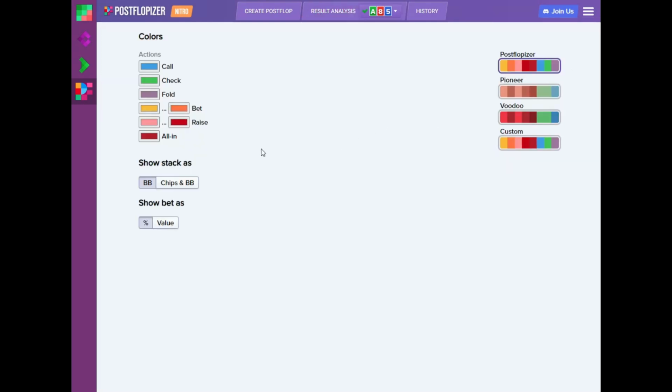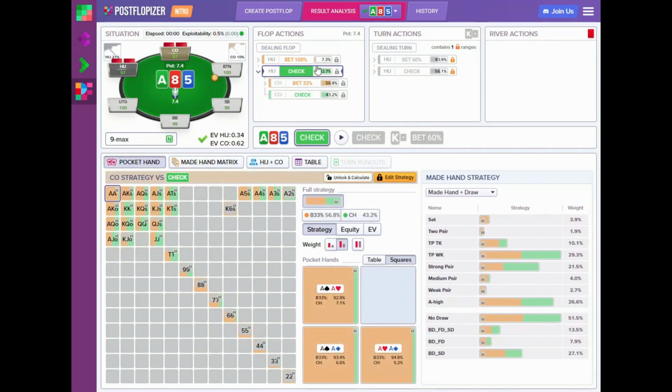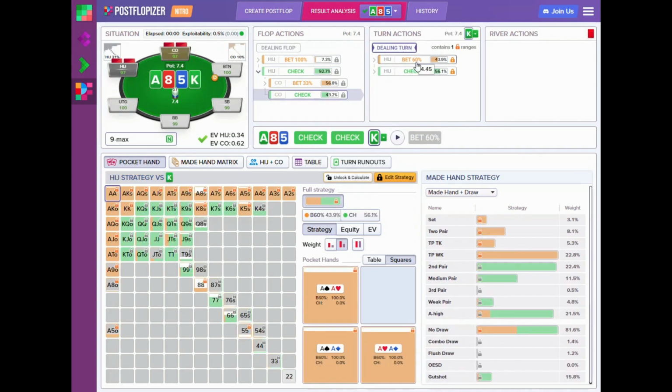So if we go to settings, we can see that now we have settings like show stack in big blinds or in big blinds and chips. This will affect how we display tournament hands. And for bets, per user request, we have added display of bets as percent instead of value, because sometimes it is easier to understand what the size represents in percentage of a pot, in comparison to looking at the value and doing the math yourself.